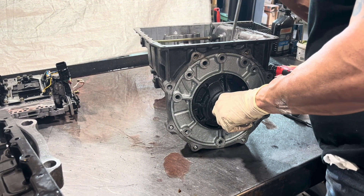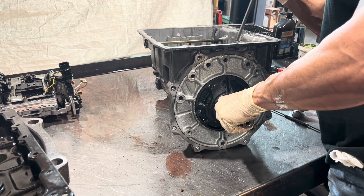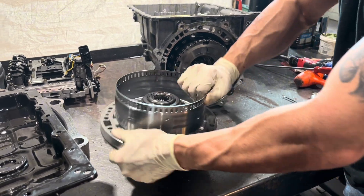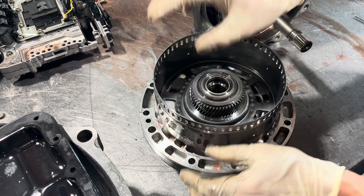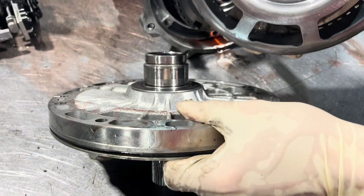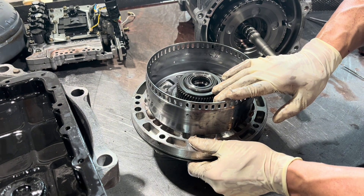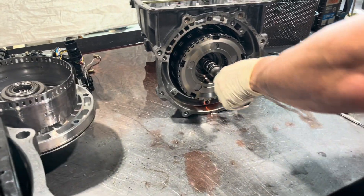Let's see if we could carefully push all of this stuff out. In here we have a one-way clutch — turns that way, locks this way. And this is often a source of complaints: this kind of all wipes out on here for lack of lube. And when that's bad, you usually can't even get that apart. So what you end up doing is you've got to get all new parts. The drum will be bad anyway and you'll never get the pump apart, so you just throw the whole thing in the garbage.